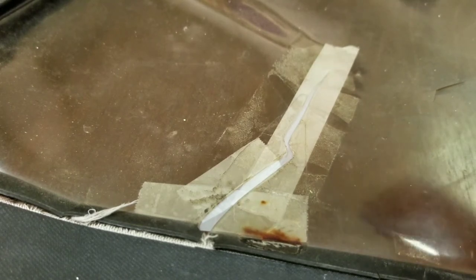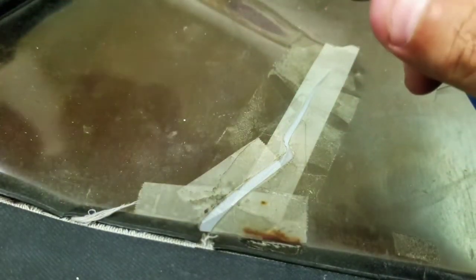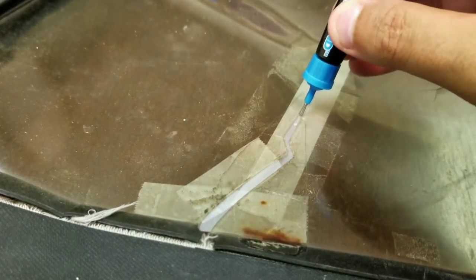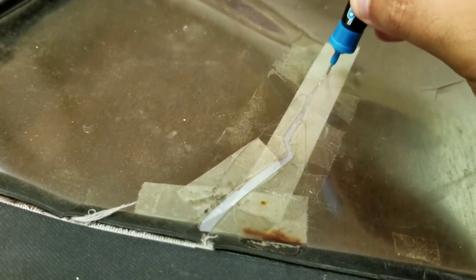Now I flipped it over and I'm going to fill in the crack and see how it looks. Another reason I picked Laser Bond instead of Bondic is because I've read that it comes out clear rather than yellow. Now in this case yellow wouldn't have been bad because the window itself is kind of yellow, but I'm going to go ahead and fill in these cracks here and see what happens.